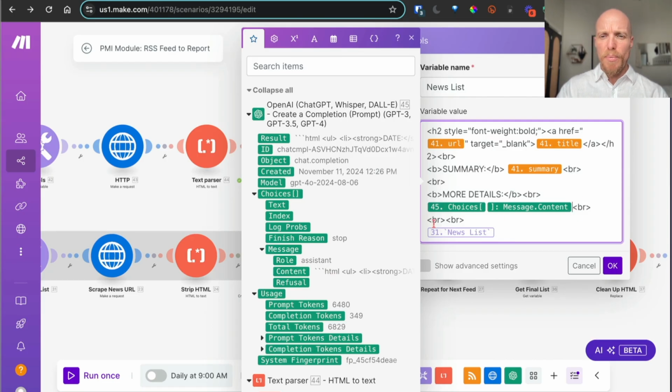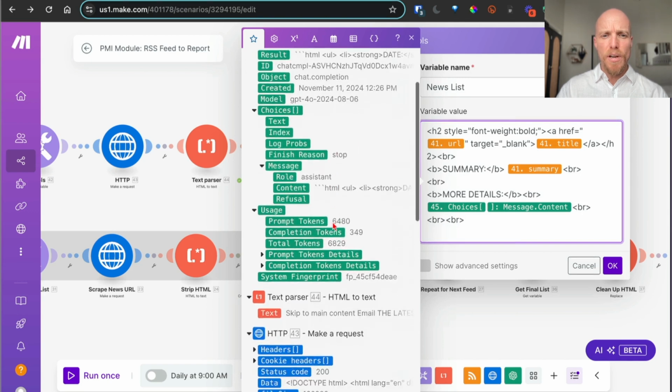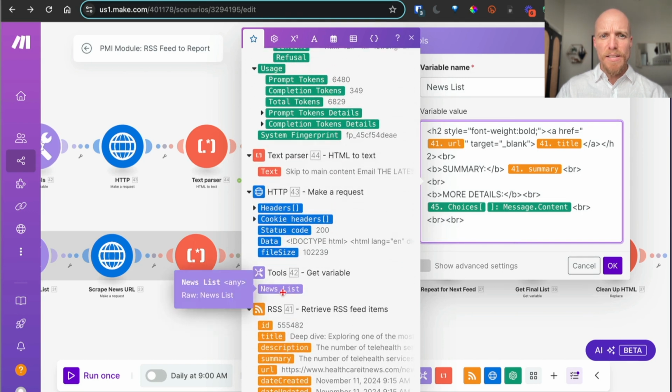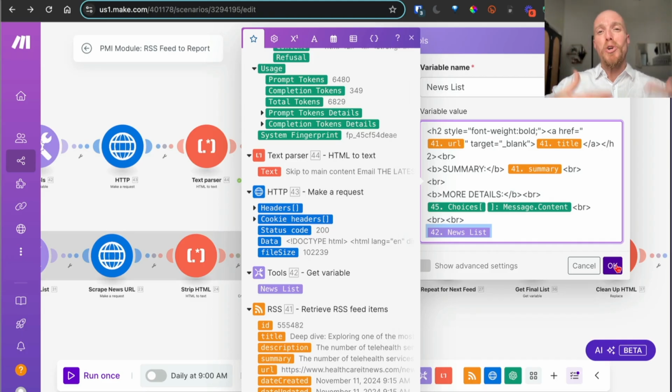And then I just do another line break and a couple of other line breaks, and then the news list. So what's this doing? Let's just cover it. This is basically putting the latest article at the top of the previous news list, and then it's going to save it as the latest news list variable. So it's always going to be the latest, and the next time it runs, it will have this article in that list, and then the new article will be added to the top. All right, so hopefully that makes sense.